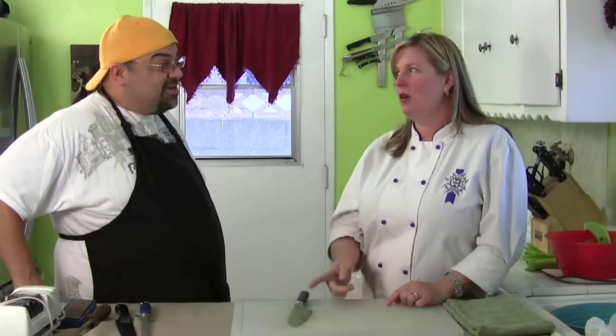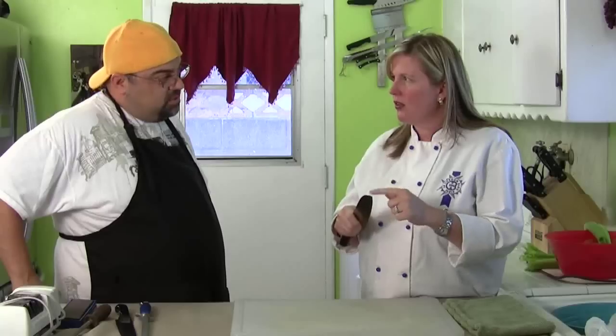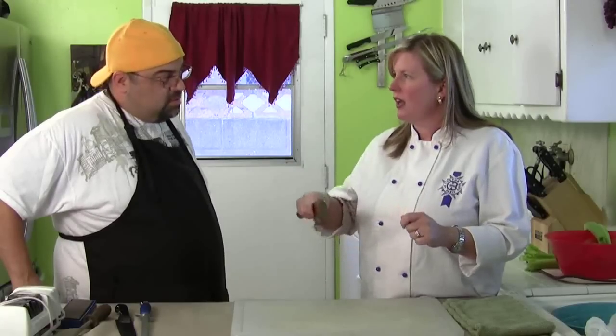If I'm going to go to a friend's house and maybe cook, I'll take my garlic press, and I won't take my knife, because I know they don't have the right garlic press. They might have their grandmother's garlic press, which is not worth it. So that's the one gadget. Anyways, people take the garlic press, and then they take their sharp knives that they've just spent $120 on, and they ram the tips onto them, or they scrape them. So they're going to ruin their knife blade by using it incorrectly.